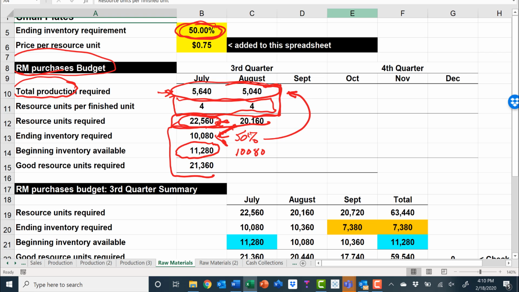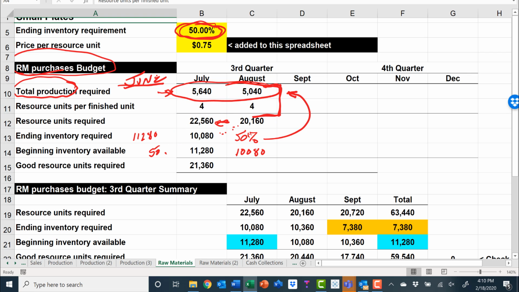Oh, so I get another one of these kinds of things, and that's also going to be 50% because if I had June up here, my ending inventory for June would have been that 11,280. And so it becomes my beginning inventory here. And then once again, throughout this, you've got your inventory equation to get that thing filled in. Correct. So those are the pieces in terms of how you do this.